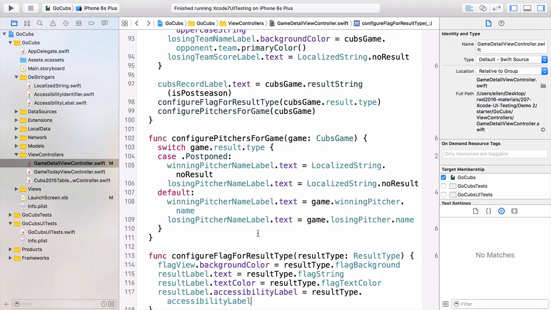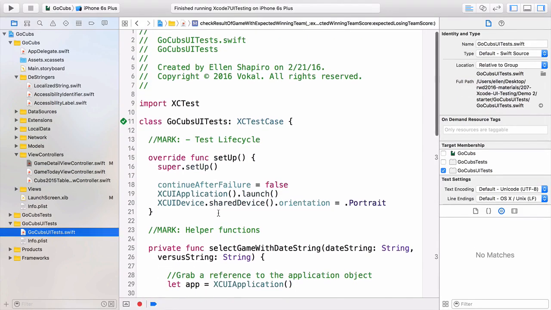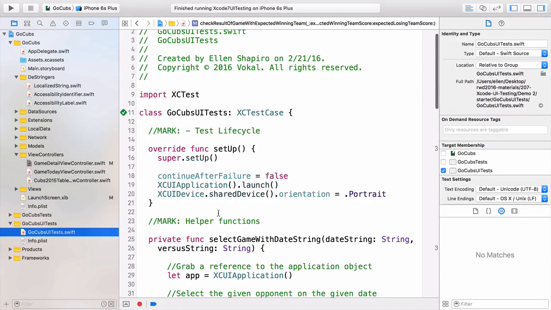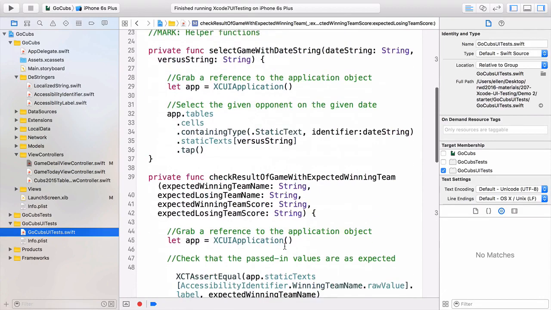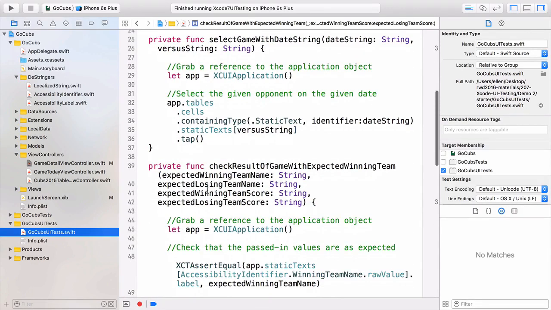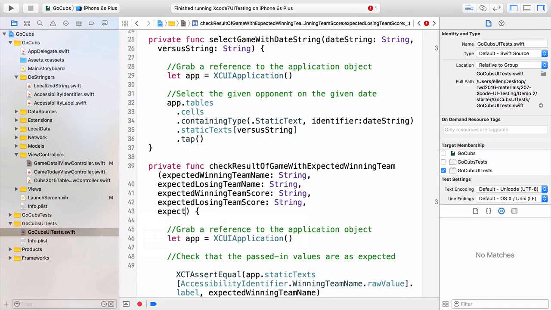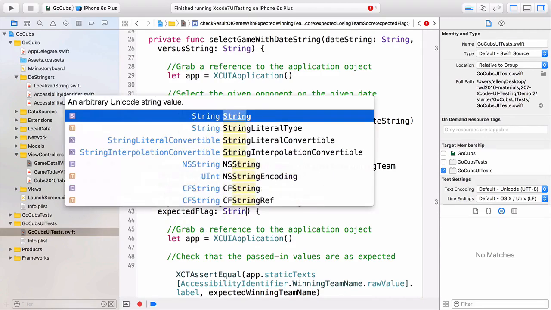So if you want to continue to take advantage of the centralization, go back into GoCubsUITests, and then check result of game with expected winning team, expected losing team, and then you're going to add a new parameter called expected flag, and that's going to be a string.